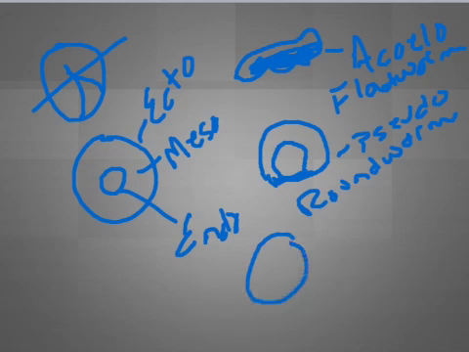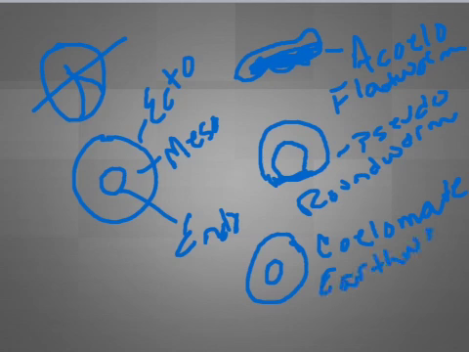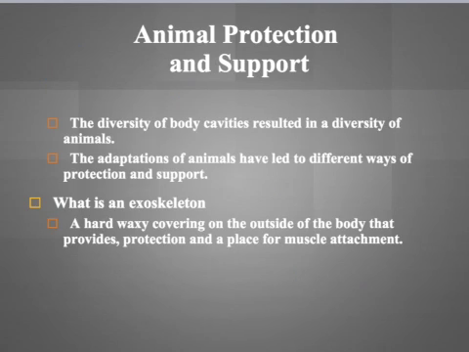And the last one you have is a true coelomate. And that basically means you have a tube within a tube body plan. And this starts with things like annelids, which are earthworms, and basically branches all up to other organisms other than echinoderms. And you'll need to take a look at echinoderms and decide what they are. So that's the essential of how you divide those up and how you determine what organism has what type of internal. Next thing we have is animal protection and support.